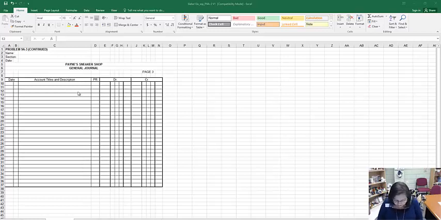Now, notice, for example, when it says Durant 250 DR, that means debit. Okay, you're supposed to put it on the debit side. So when we're looking here, we're going to be doing the AR subsidiary ledger, okay, because that's the way it's coming up. So this is the accounts receivable subsidiary ledger. Remember what we went through, where you have one controlling account and then you have the individual accounts.